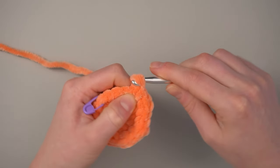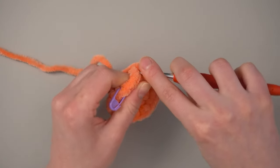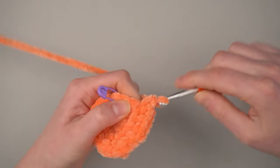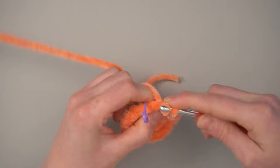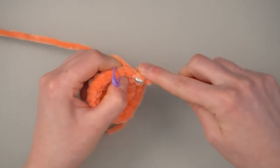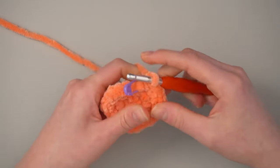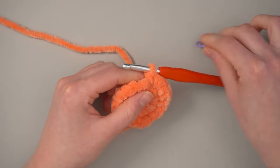Increase. So I'm just not used to crocheting this tight, so it's a little bit wonky and weird for me. And then increase and then single crochet and then you should end off on an increase stitch.